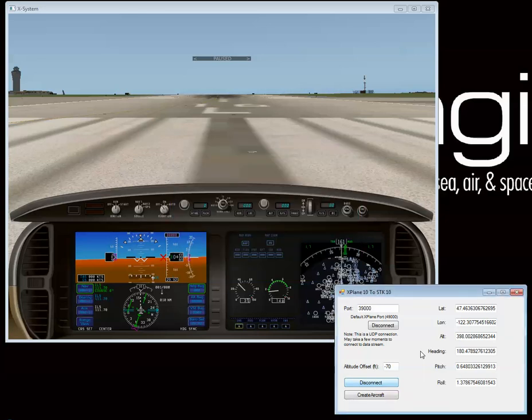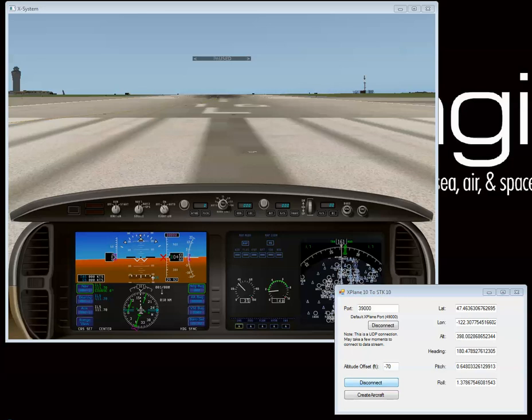This is going to be somewhat unique because STK allows me to do a lot of really unique and cool things with my aircraft, platforms, satellites, ground vehicles, etc., once I have their mobility or position information inside of STK. So this can be pre-recorded information, where I've recreated a flight route or a route of any vehicle inside of STK, or in this case, what we're going to see is actually bringing that data in in real time.